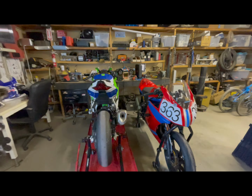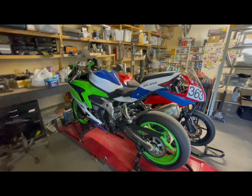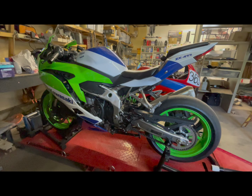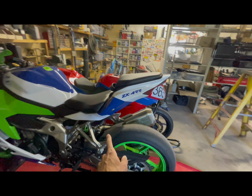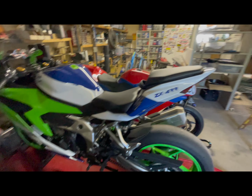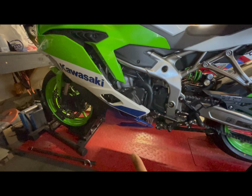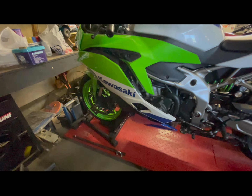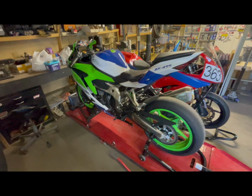I would like to mimic the 40th anniversary paint scheme, but I'm just going to base coat everything green, and then with some vinyl, maybe I'll put some white and some blue, and then the blue Kawasaki logo. We'll see what I can do.